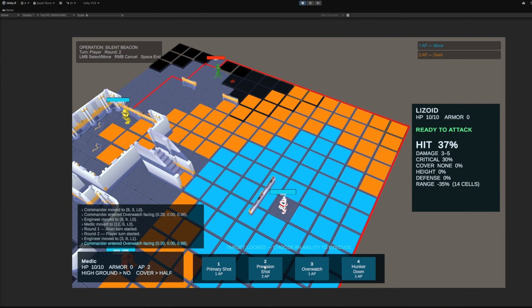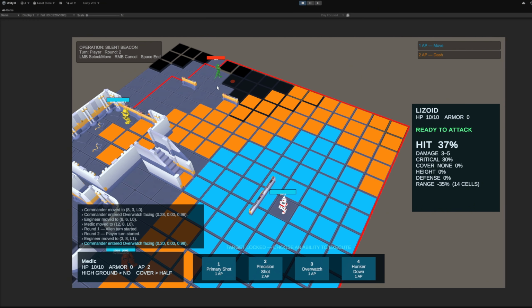There are 2 types of shots: precision shot, which is our primary shot. Precision shot costs 2 action points, and this is the information about our enemy. Our hit chance is 37%, and we will deal this damage, and also we have a critical chance, and we can see if he's covered or not.